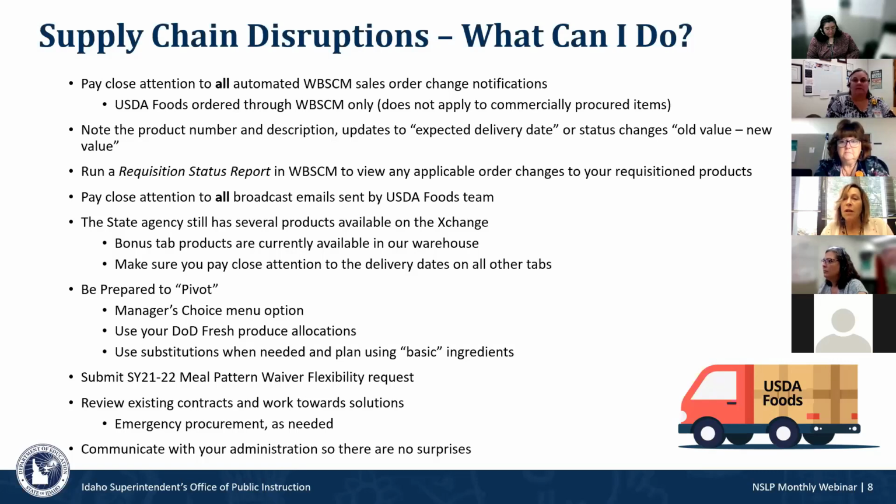Yes, we know that children like to have choice, but we're all under constraints. And at the end of the day, what we really need to make sure is those kids are having access to healthy, wholesome meals. They might be tired of receiving the same things, but are we getting them the nutrients that they need? That's what we really need to focus on, the objective of the programs for this school year.